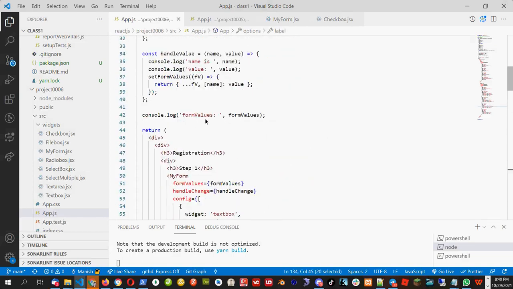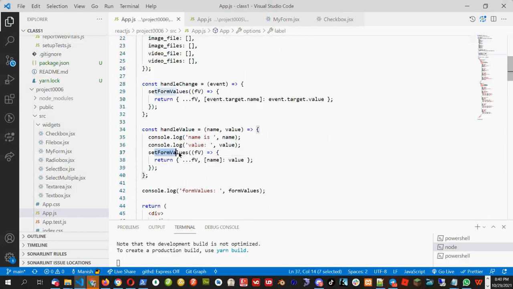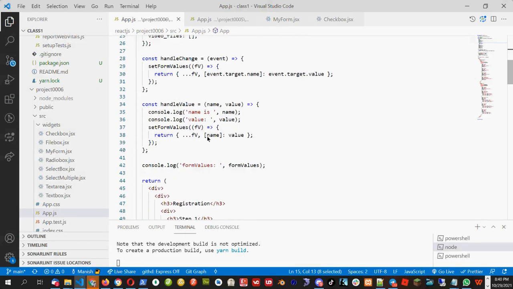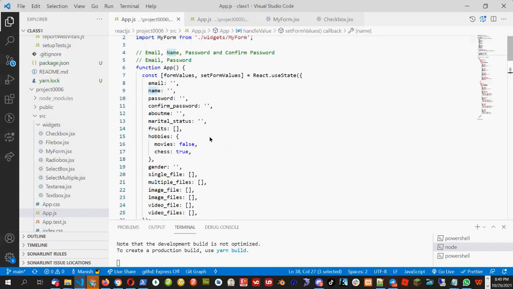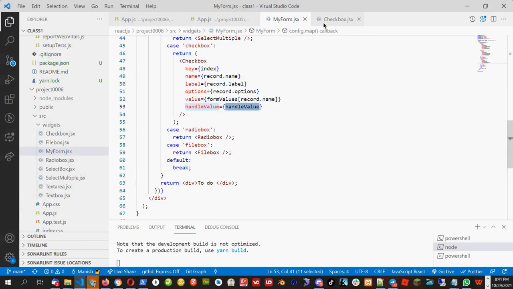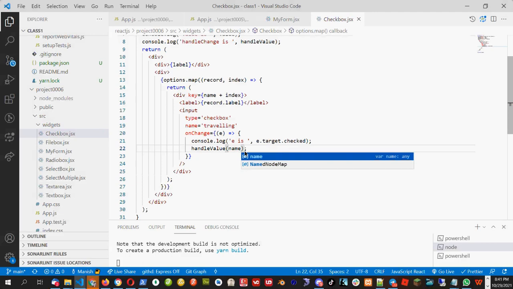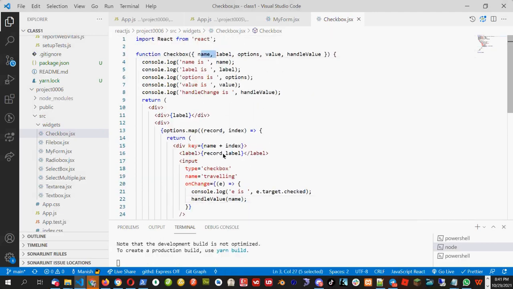So the key I am updating in the form values, and form values means name should be the hobbies. We are updating the name. Name is the hobbies. And in the value I have to pass this object, whatever the user has clicked, yes or no. So when I do it here, name will be name, that is the hobbies, which is coming here, and the value should be some object.